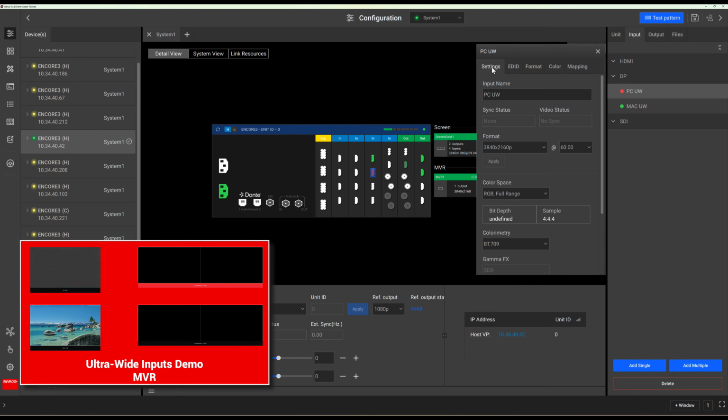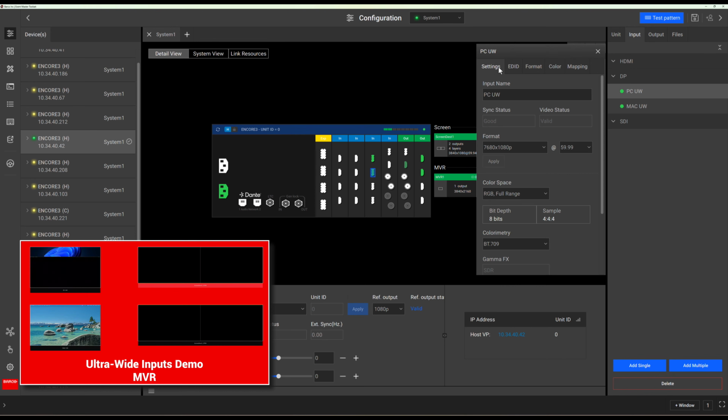Alright, there we go. It's turned red, indicating loss of signal. We'll also see that loss of sync in our multi-viewer. Now I'm going to reestablish connection by plugging it back in. And there we have it. The computer is now outputting 7680 by 1080.